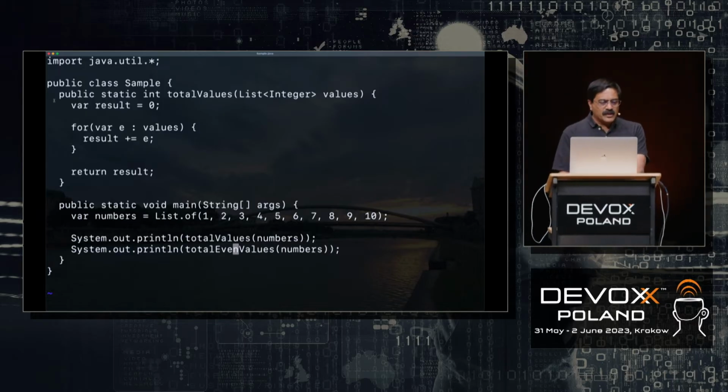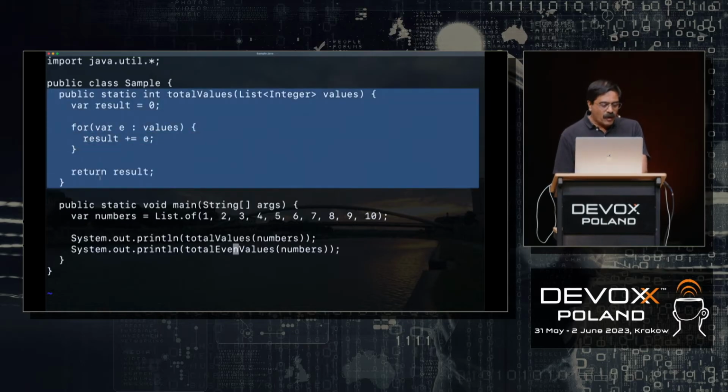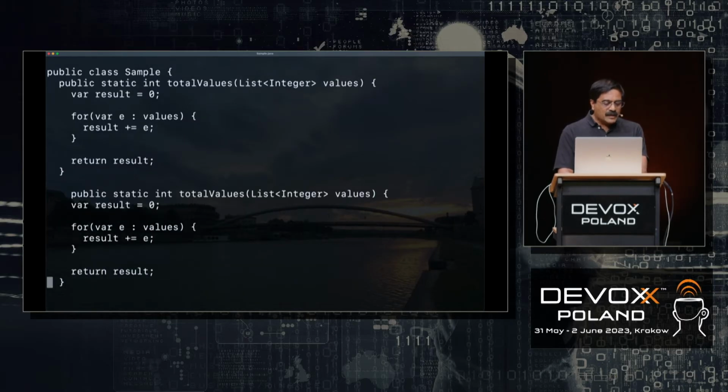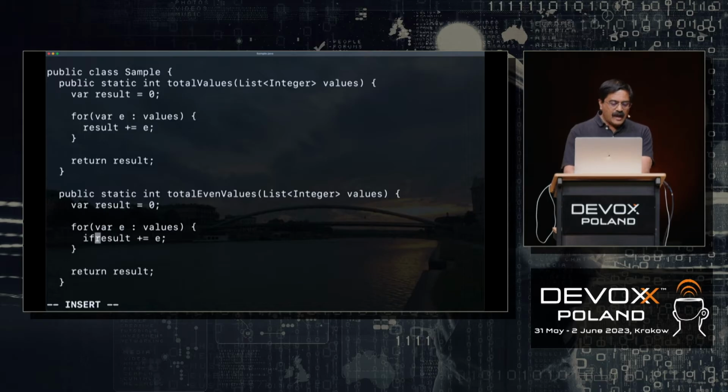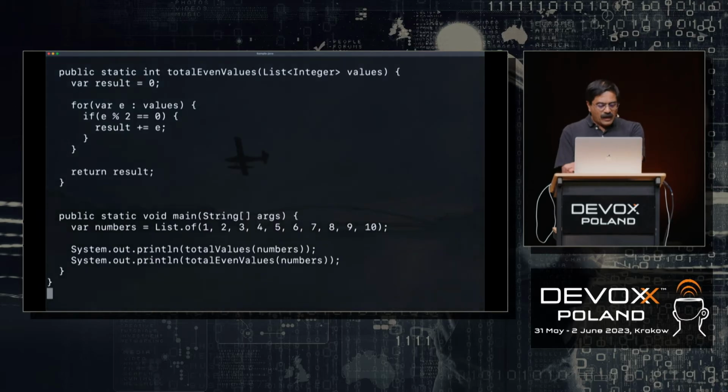And you tell yourself there's got to be a reason why they created copy and paste, right? I mean, if nobody should use copy and paste, why would they even have that as a feature? In fact, it's so cool, they even have a shortcut for it, right? A Control-C and a Control-V, how cool is that. So you can just copy that code really quickly, and you can simply say, here is totalEvenValues. And you can say in here, if the element that you're interested in is an even number, then you want to total it. Otherwise, you simply want to ignore that particular value. So now that you have that working, you see that the total even values is working.